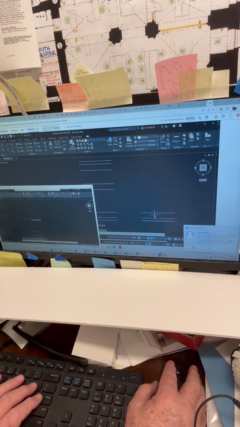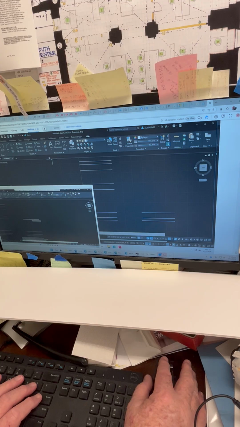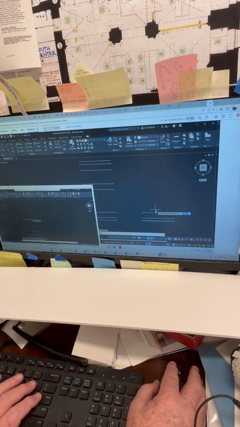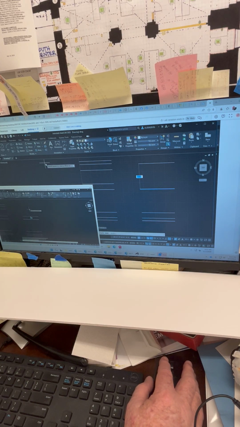Now I'm going to take that line, and pretty soon you'll get into a rhythm, all right? As you understand the little idiosyncrasies of this command, when to press enter and when to press the mouse button, you'll get into a little bit of a rhythm. We're going to try to get into a rhythm here. So I'm going to pick this line here, and I'm going to pick anywhere above it, because 3 feet is the distance I do want to offset. So I'm going to pick a point above that line.